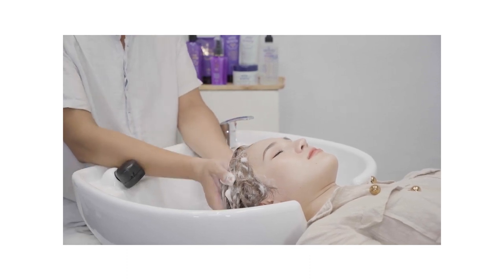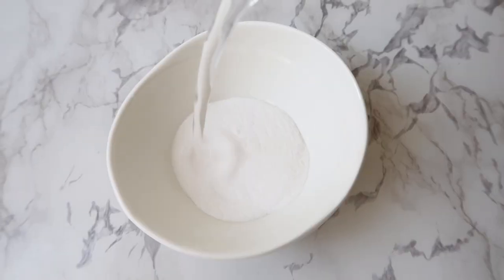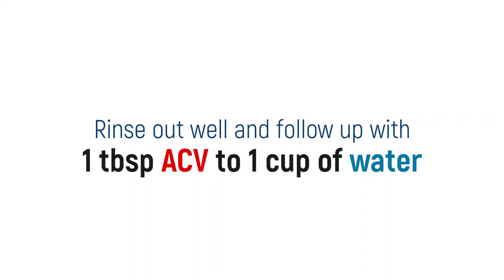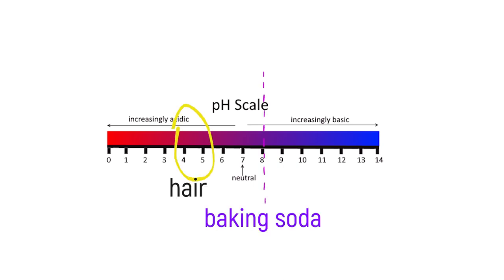It can be done with a sulfate shampoo or with a scrub of baking soda, always followed by an apple cider vinegar rinse. Baking soda is alkaline — it will open the hair shaft, dissolve the dirt to be rinsed out, and the vinegar is acidic to close the shaft and make the hair look shiny.